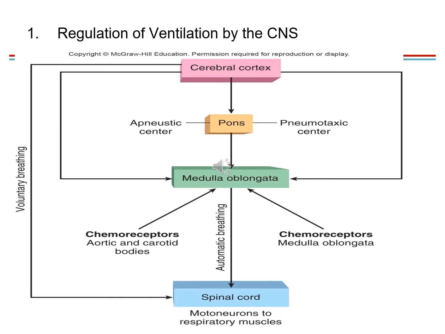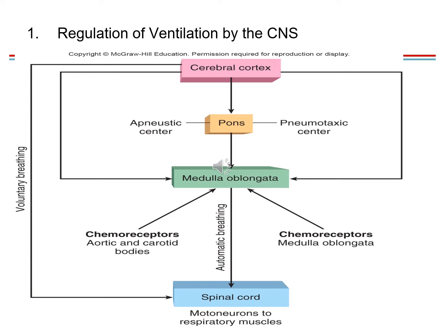In this case, you think about it, send a message to the cerebral cortex. The cerebral cortex is basically gray matter, rich in neuron bodies and neuron dendrites, and this cerebral cortex sends a message directly to the spinal cord, and in the spinal cord are emerging the motor neurons that will reach the respiratory muscles. The one that we need to use depends on the intensity of that breathing. And this one is the circuit or pathway for voluntary breathing.